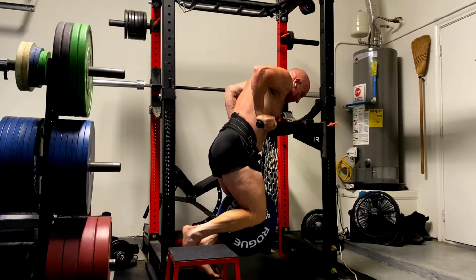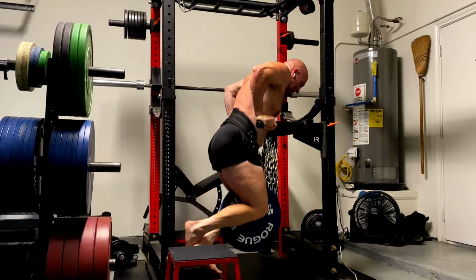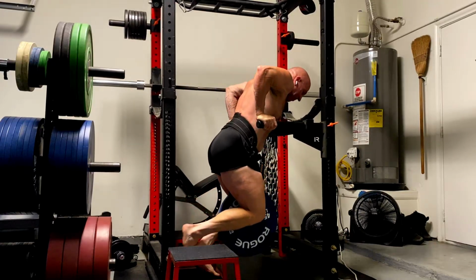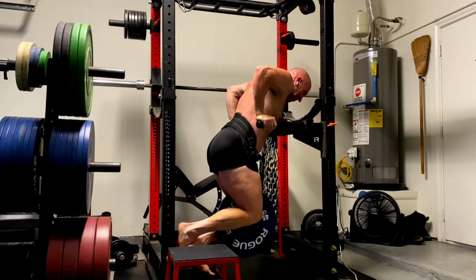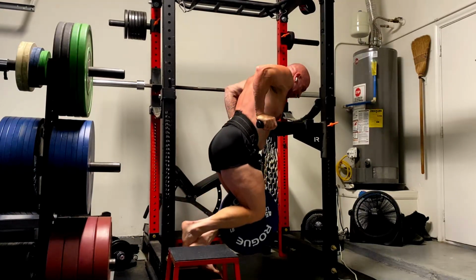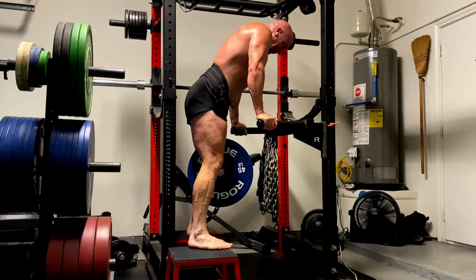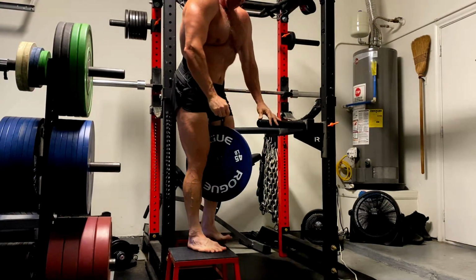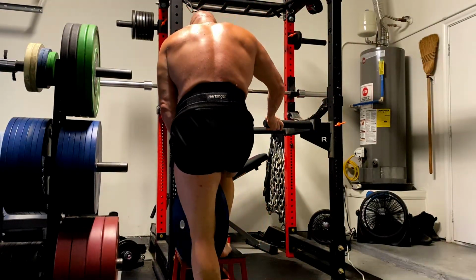Obviously, I've gone to barely breaking parallel, and I've done 10s with 245s for 90. But this really, really super deep, where I'm going that shoulder joint well below the elbows, it feels really good in my shoulders later. I feel like it's really helping me with some of the stuff, just like the pullovers do, right? Going to continue to improve all that shoulder mobility with stuff like this, because mobility work and stretching has never ever done anything for me with anything.